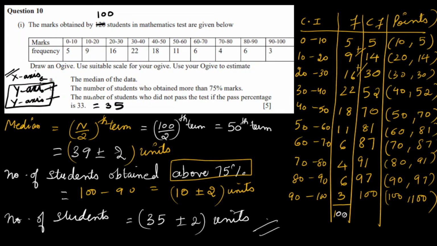Okay, let's do this question. This question is from heights and distances, that is applications of trigonometry. Again a 5 mark question. In the board exam also you can expect this combination: 5 marks one graphical question and 5 marks the question from heights and distances. Now let's do this question. If a diagram is not given to us, we have to draw it. But in board exams, I have seen that 99% possibility is that the figure will be given. Here it's not given, no problem, we'll draw it.